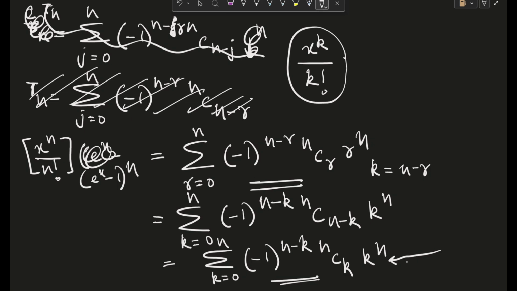Now, this part actually needs a bit of explanation. So put it on hold up till this and consider that this is your coefficient of x power n by n factorial. Now I am changing the page, going downwards, and now I will explain to you something important, because this x power n is actually the only barrier that is present between us and the answer right now. So we need to do something with this x power n. So I am changing the page and explaining to you what to do.